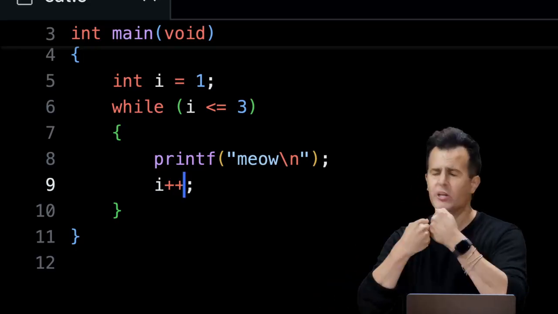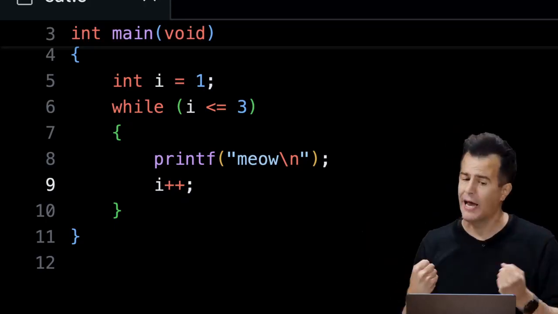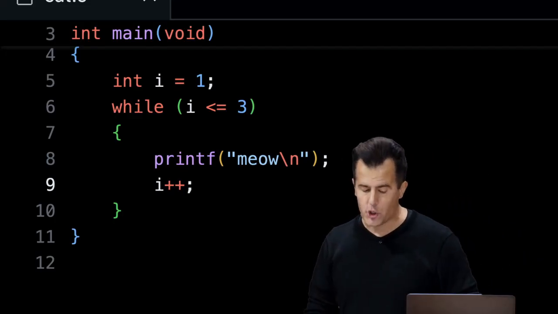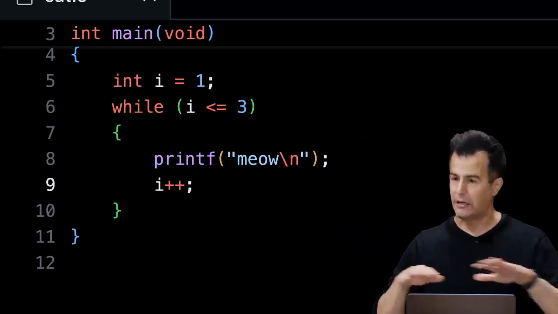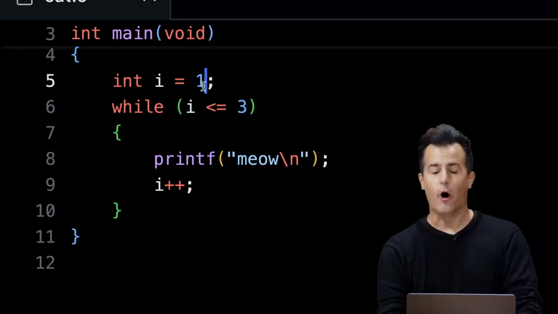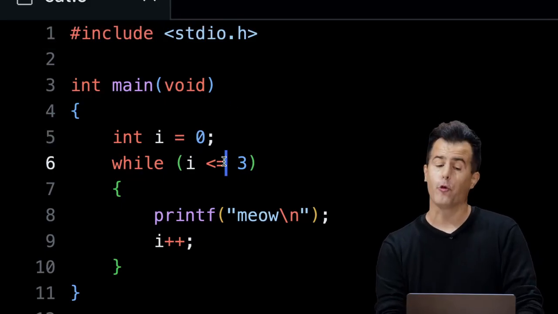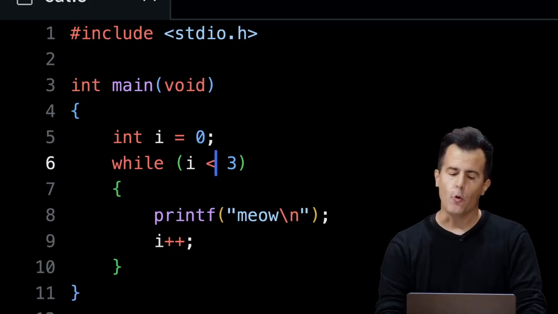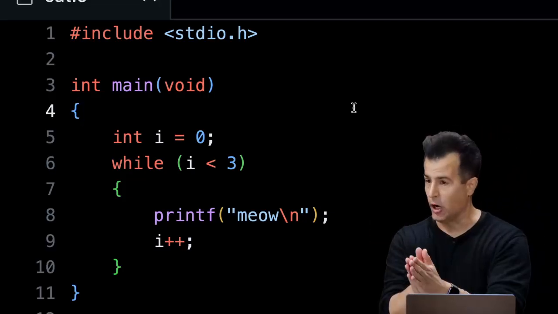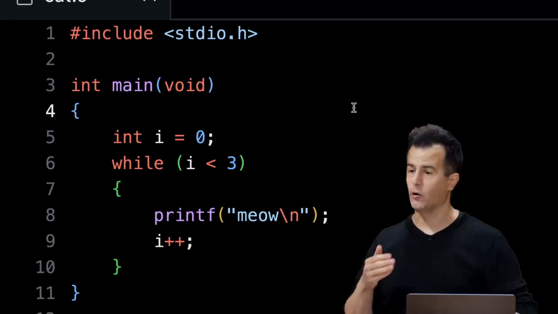And honestly, reasonable people will disagree. Your TF might say do it this way and not this way. But this is still correct. It's just not the most conventional way. As per last week, computer scientists and programmers generally start counting from 0 by convention, for reasons we'll soon see. So the more conventional way, arguably, would be to always start counting from 0. Count up to, but not through, the number you care about. And so this form of the code is probably the most popular way to do it. Start at 0, count up to 3, but not through 3, as with less than or equal to.